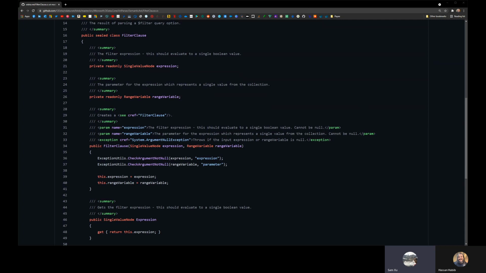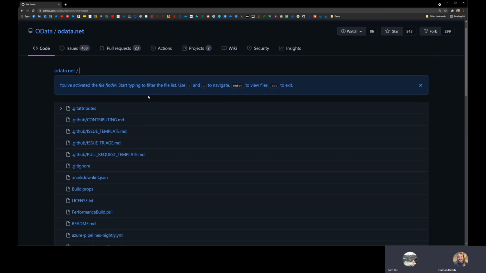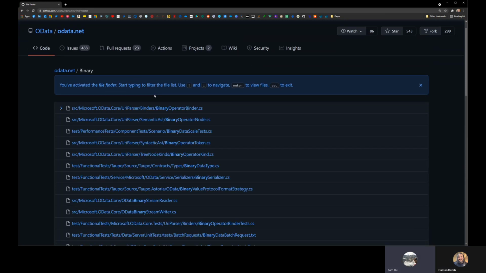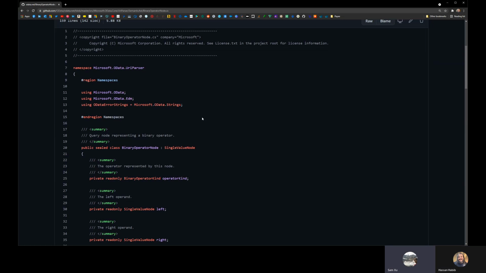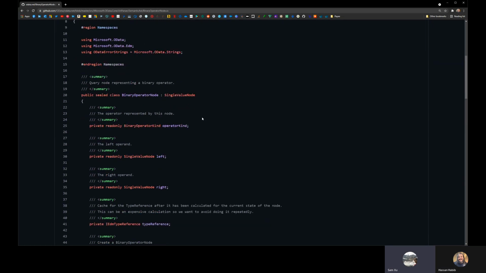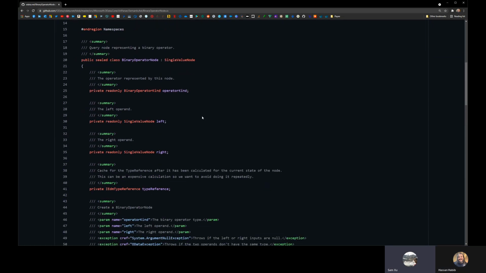If you type T again and search binary: binary operation node is a single value node, and it has a left and a right.